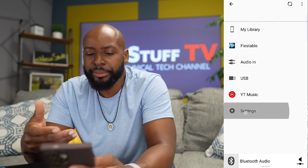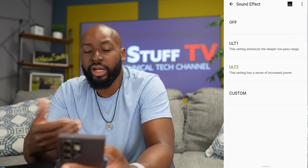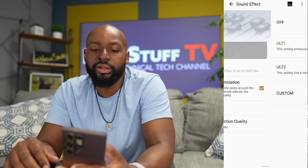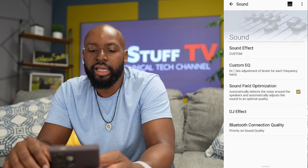But when you get in here, you go into settings and then you go into sound. You see I'm on ULT 2, man. When I first played it for you, I was in ULT 1. So we'll put it back there because we got to do a little sound test. And then if you want to do a custom EQ, you got to turn all that off. Or let's just go into custom, actually. Custom.